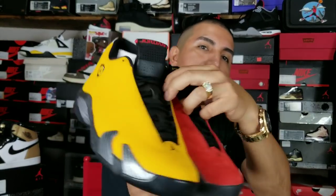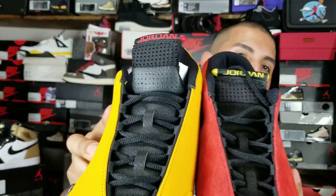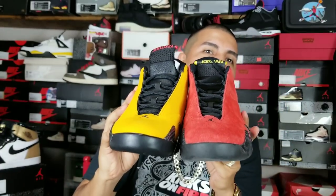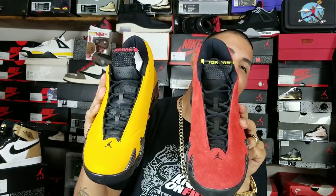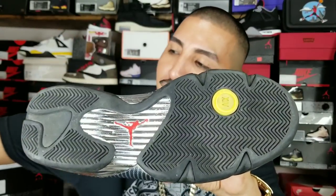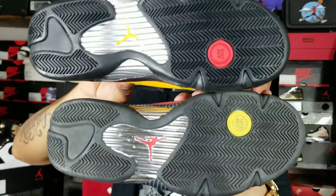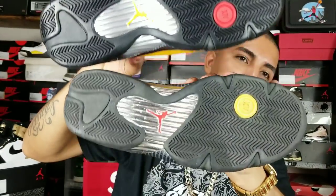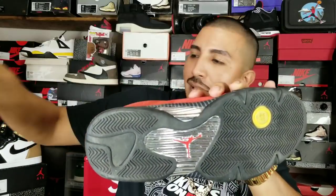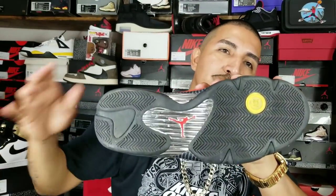It is a reverse Ferrari, so y'all see on the tongue, of course the red pair has yellow and the yellow pair has red. Now, could someone pull off wearing it like that? I wouldn't try it, but I just wanted to compare them real quick. And the bottoms, of course, mine, I've worn them about maybe 10, 15 times. Y'all see that chrome hits a little bit more. Actually, that one looks brighter, but this one's an actual chrome, let's see, there we go. Y'all can see the difference a little bit. But just trust me, that one's more like a matte chrome. This one's an actual chrome and it has that yellow hit.